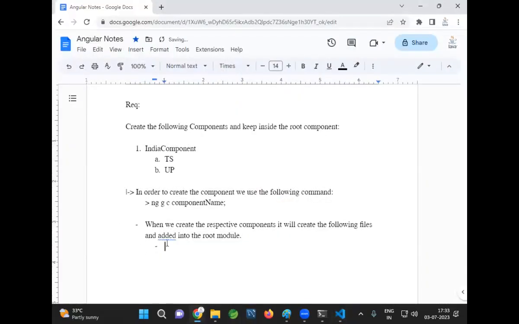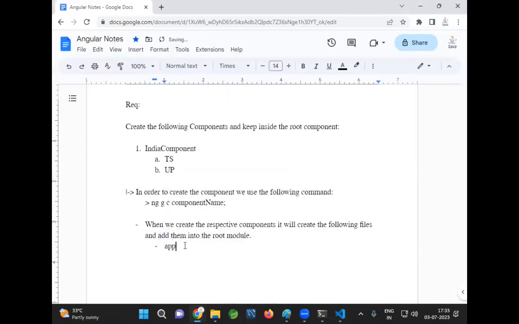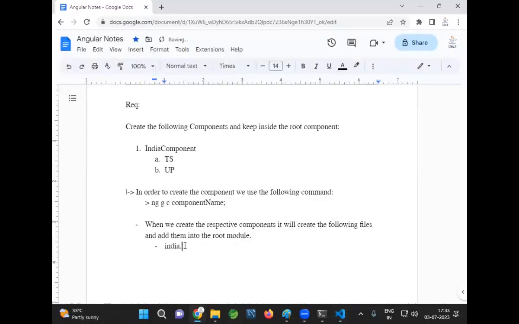So tell me, guys, what files are added? What is the name we have given? India. So india.component.ts, india.component.html, india.component.css, and india.component.spec.ts. This is for testing, the testing file.